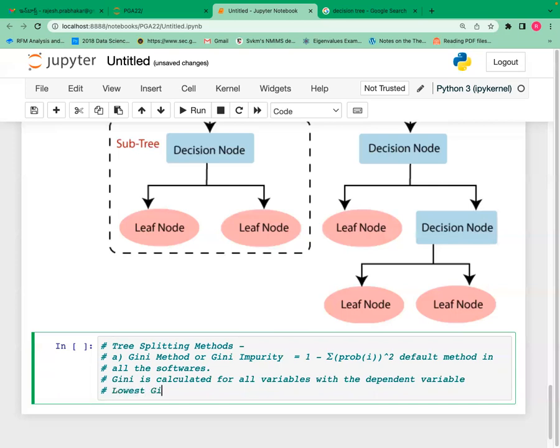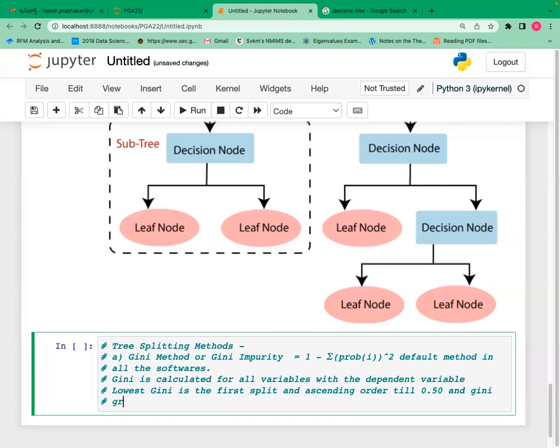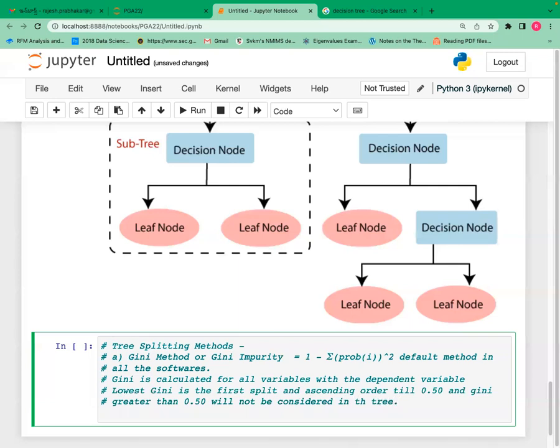Then the lowest Gini is the first split, and so on in ascending order till 0.50. A variable with Gini greater than 0.50 will not be considered in the tree. It will be dropped from the tree.